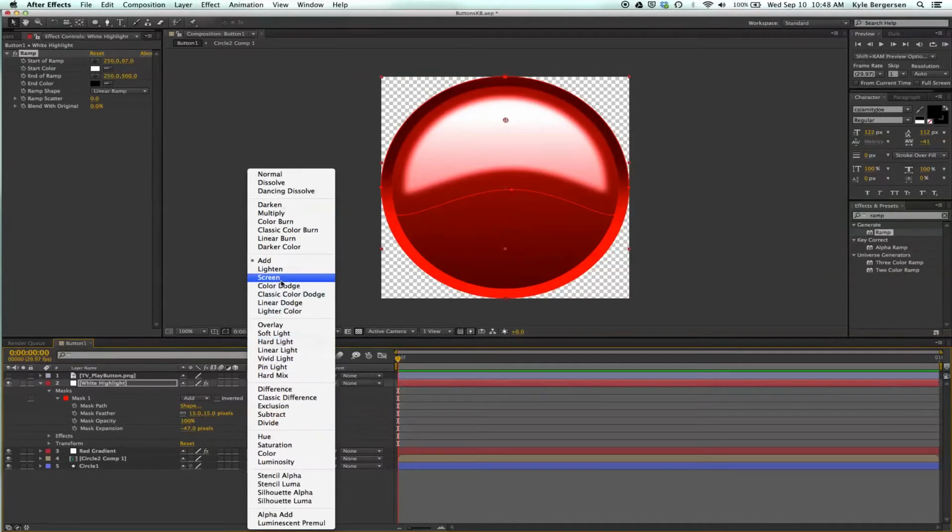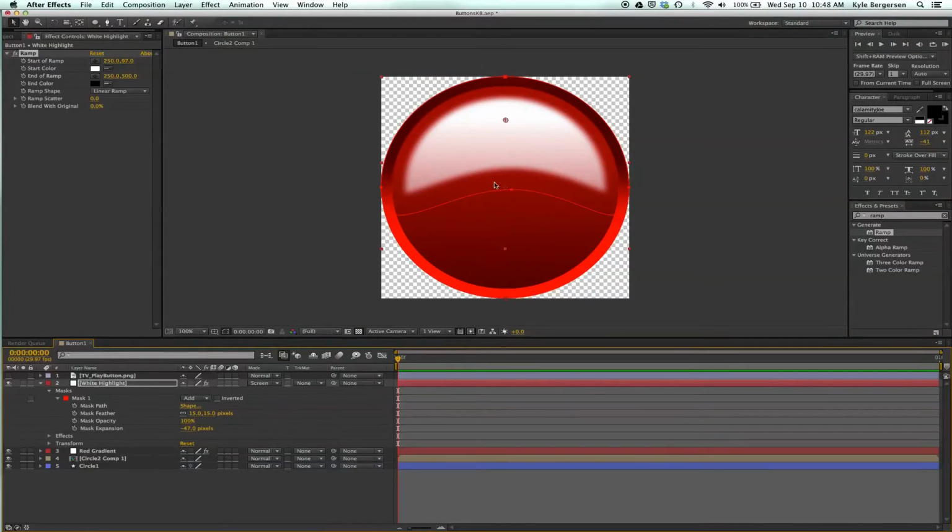Let's take a look at screen. Screen is a little more subtle. It keeps the whites and starts creating invisible, and the opacity decreases as it starts to get darker. And I'm going to scrub up with our darkness so we can see that effect.